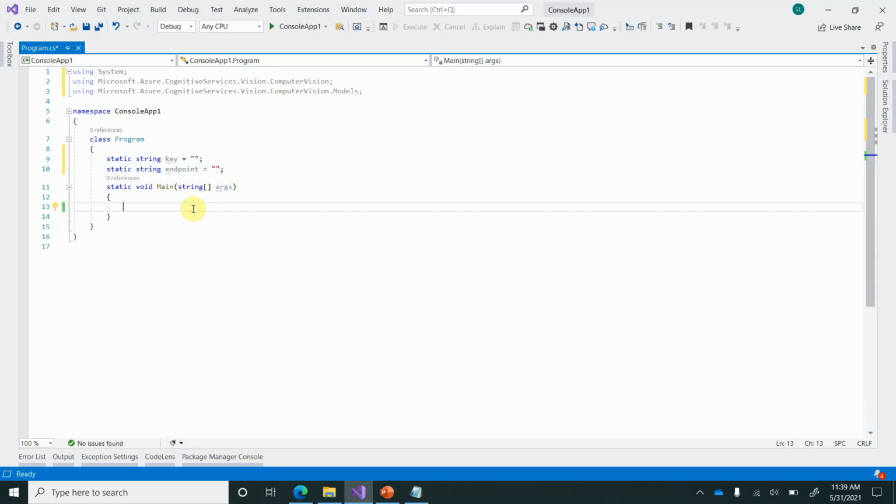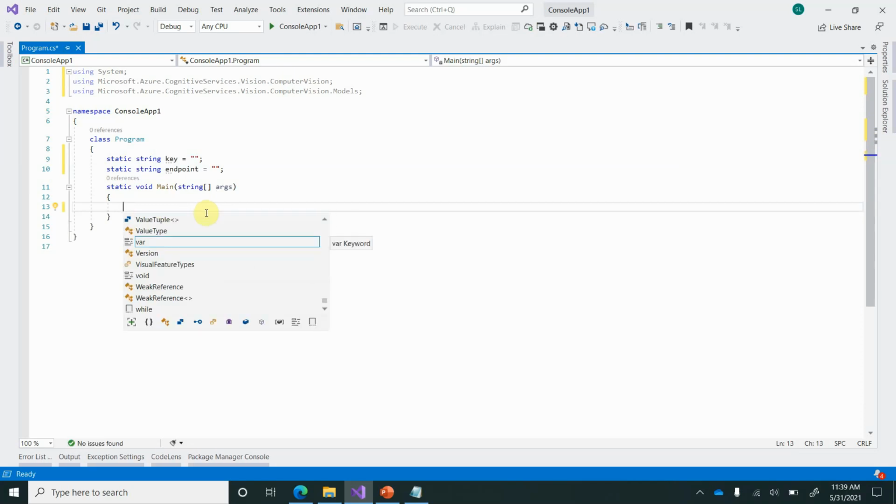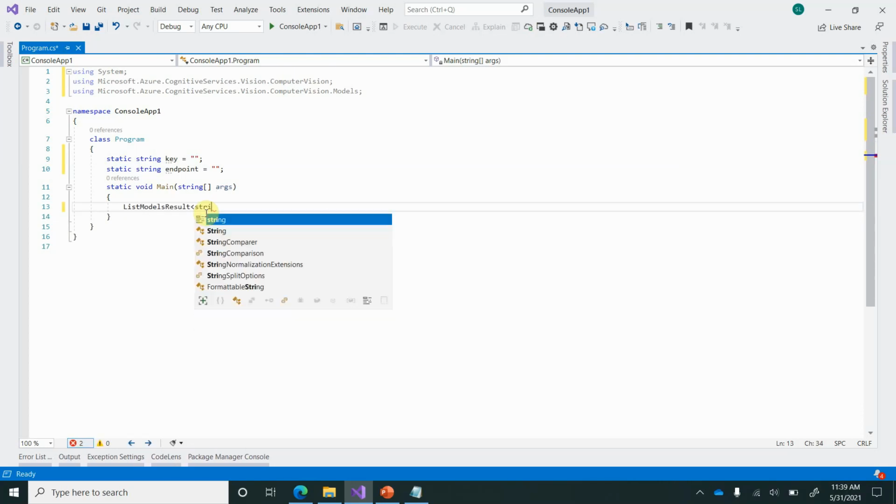Next, coming to the major part, which is creating the client object. In fact, before creating the client object, we can list what all features we need to analyze.